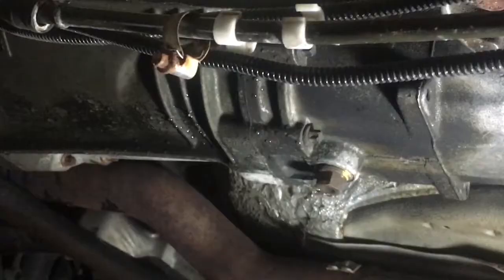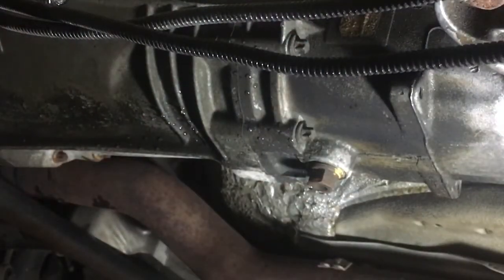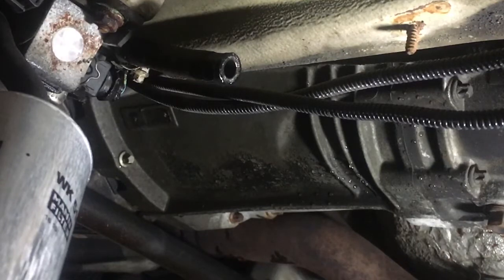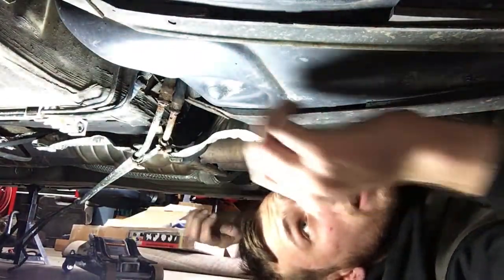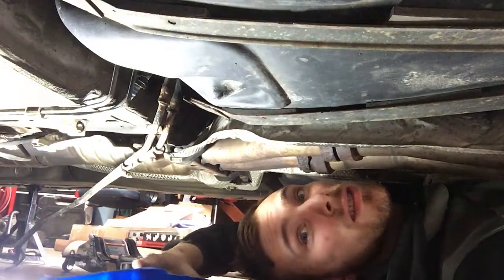There we go. I'm going to disconnect this line. Alright, so I think we're gonna have to unhook these lines here. So kind of what we do is just kind of pull down on these, and they'll start to come out like that. It'll be a pain to edit this. Alright, come on. Alright, there we go. We got plenty of gas coming out. Wonderful. Always fun. I'm gonna let that drain a little bit so I don't have to mess with it. Now we're gonna come down here. Alright, so we got these off. We'll put our catch underneath.